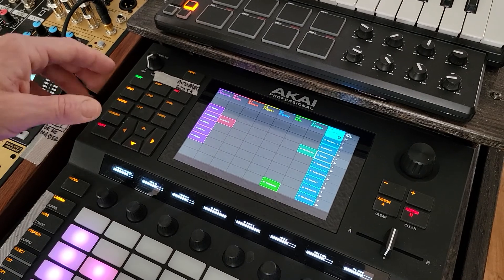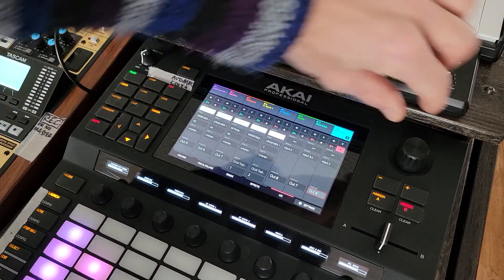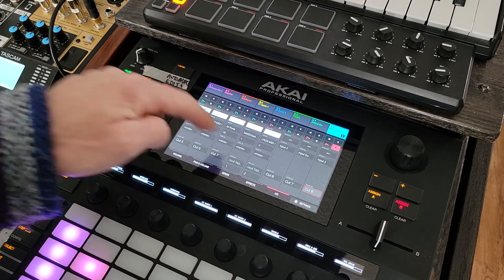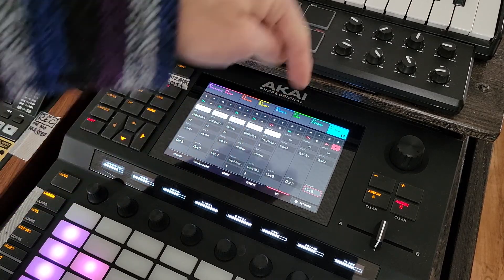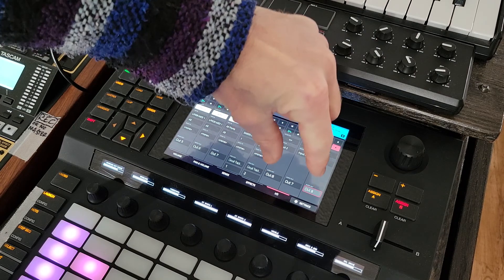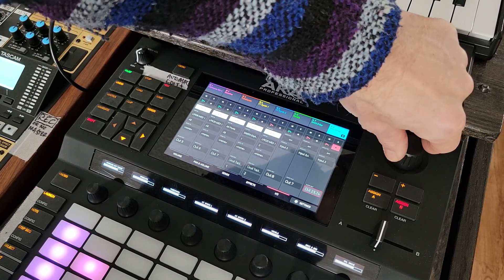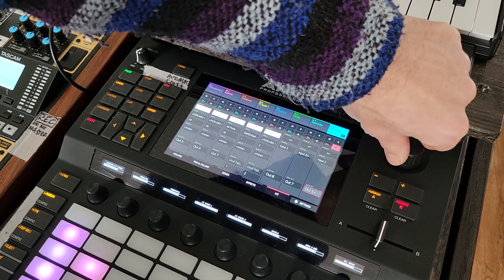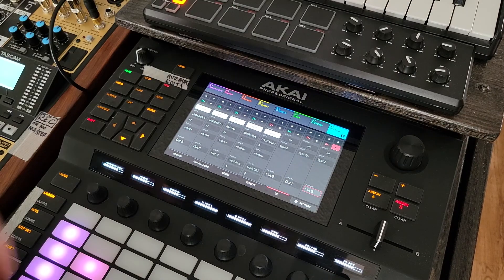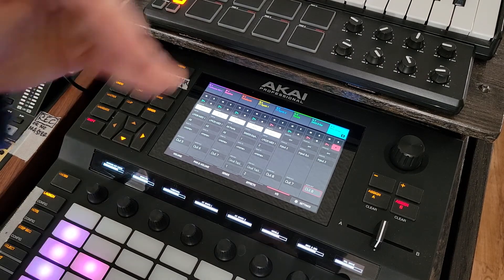Back in the mixer, all we have to do is use this incredible knob right here to select audio out five, six and seven for drums, bass and synth — and then vocals on output eight. To change it, it's just a twist of the knob and you can see it goes into dual outs. If this was a sound card doing stereo then it applies to two channels.